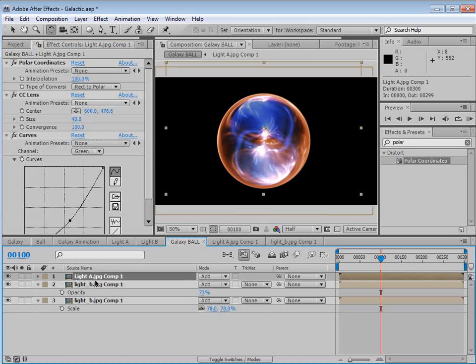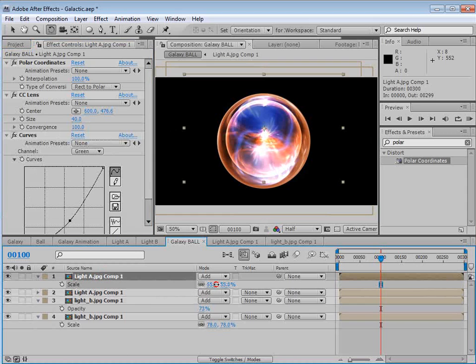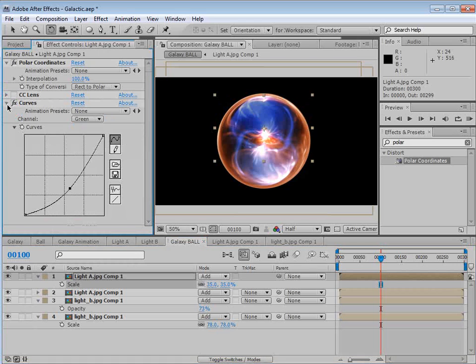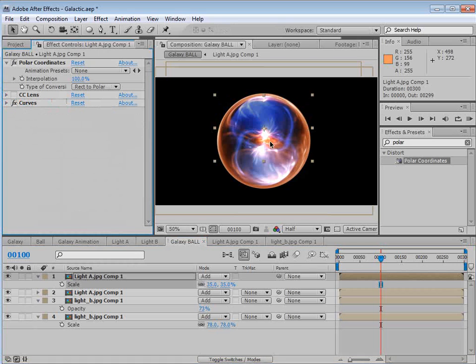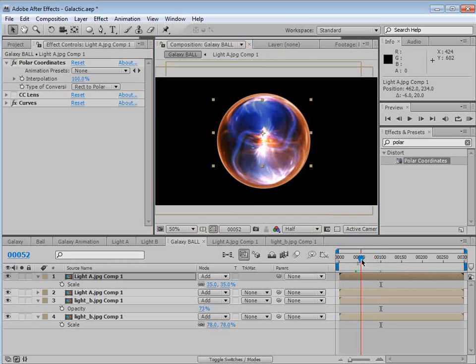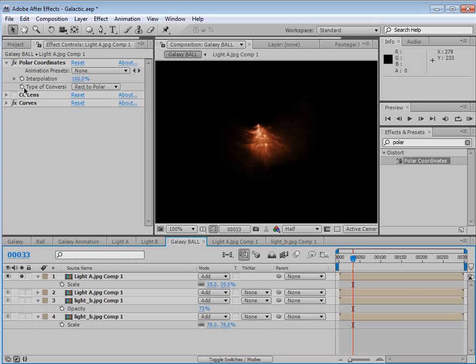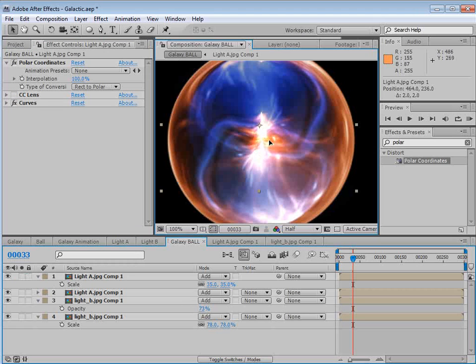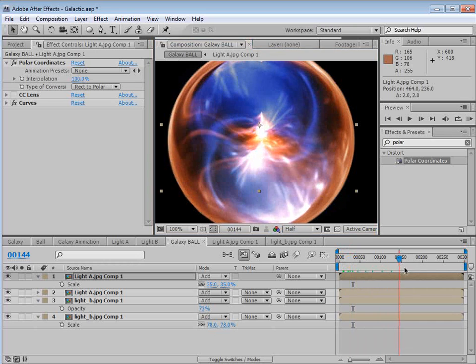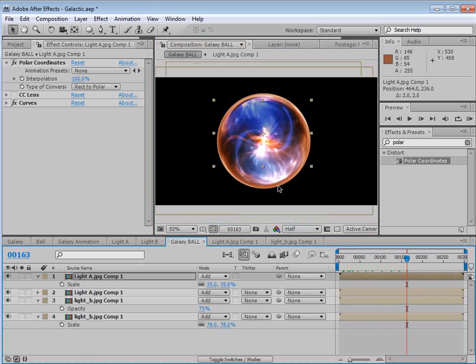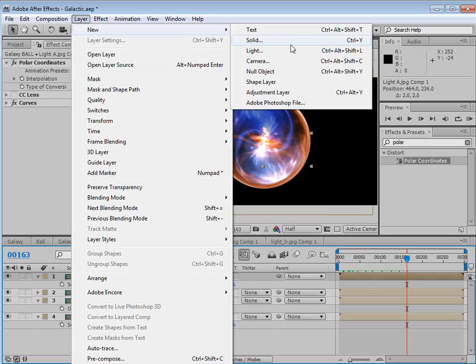And maybe even we'll take light A, duplicate this, scale it down, take off the lens effect, and kind of put it in the middle here, so it just has like a source of energy. So you can kind of see what that looks like. It just took the lens effect off, and we kind of have a little energy source. Very nice.